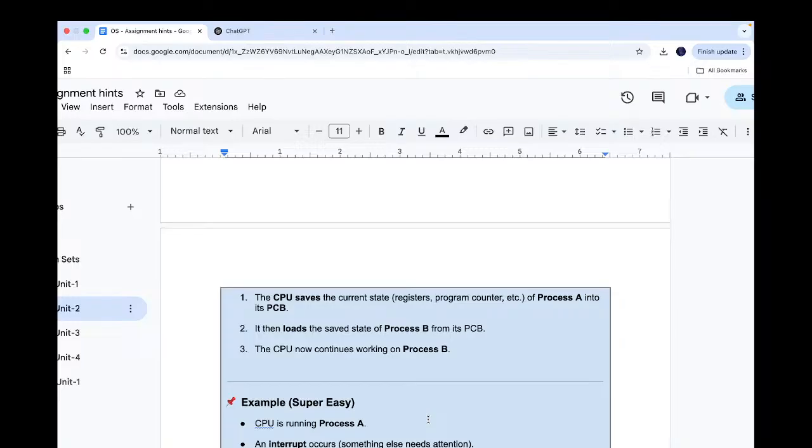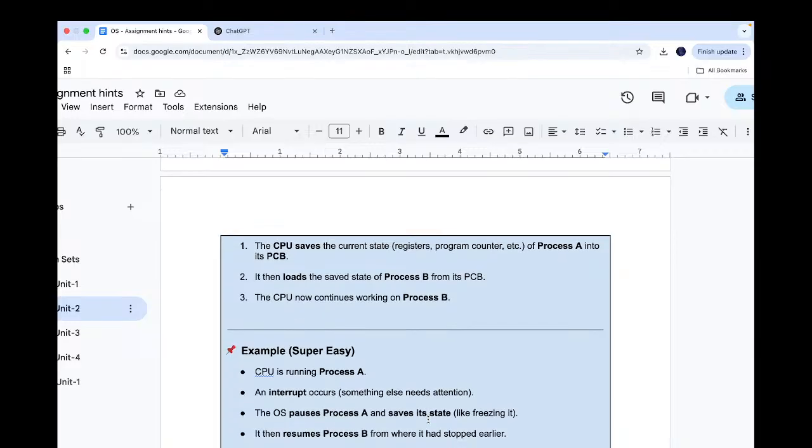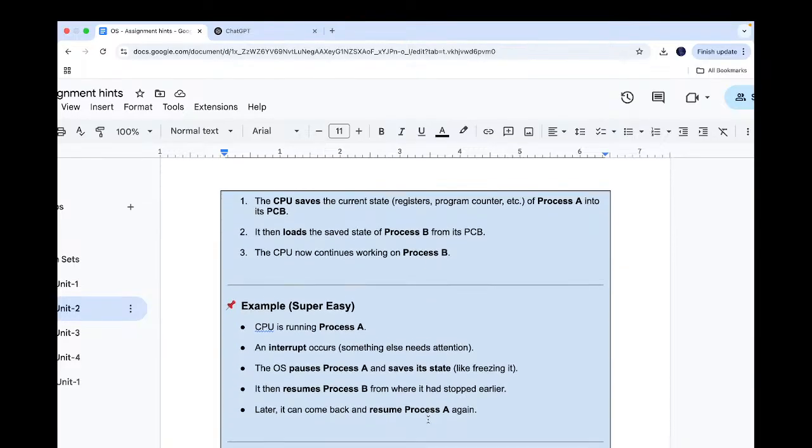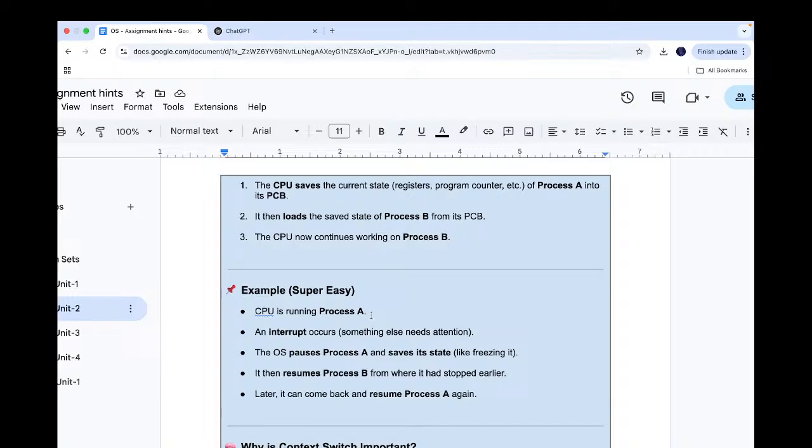The CPU now continues work on process B. Example, super easy: the CPU is running process A and an interrupt occurs, something else needs attention. The OS pauses process A and saves its state, like freezing, then resumes process B from where it had stopped earlier. Later it can come back and resume process A again.